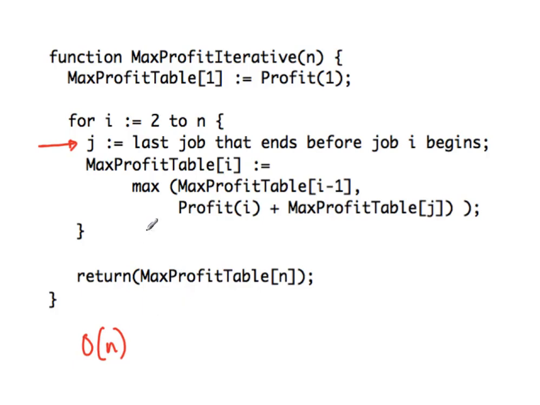Of course, this is linear, assuming the jobs have been sorted in advance. So we also need to think of the fact that we need O(n log n) time to sort. If the input was not already sorted by finish time, we have an n log n step to sort by finish time. And having done that, even though we explicitly evaluate every possibility, we are able to efficiently compute this in linear time.